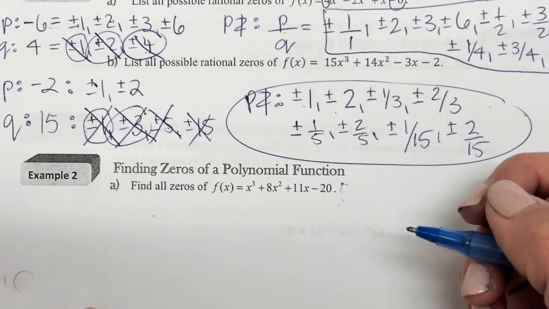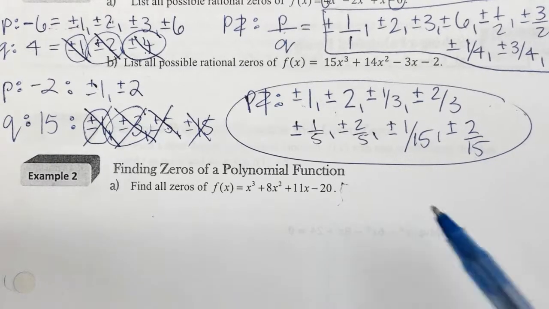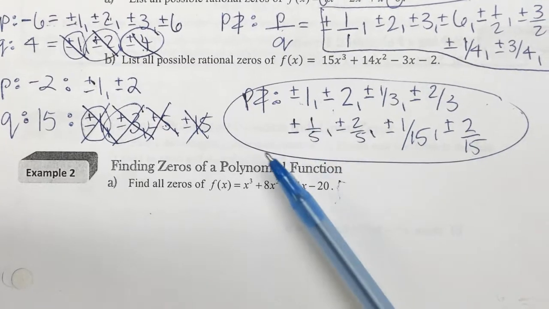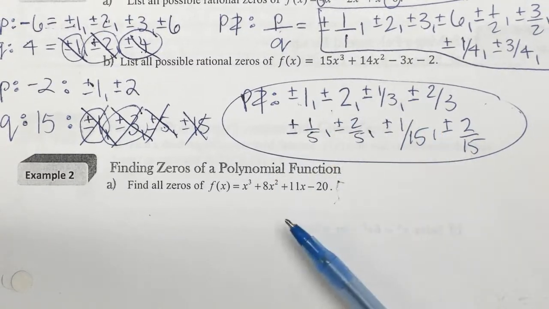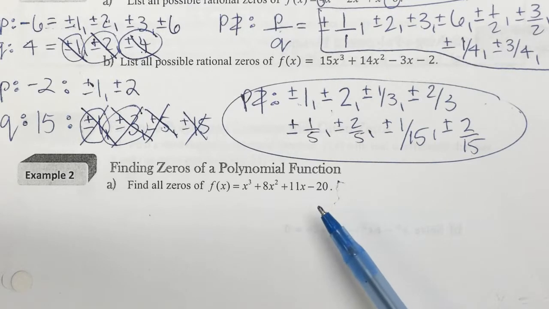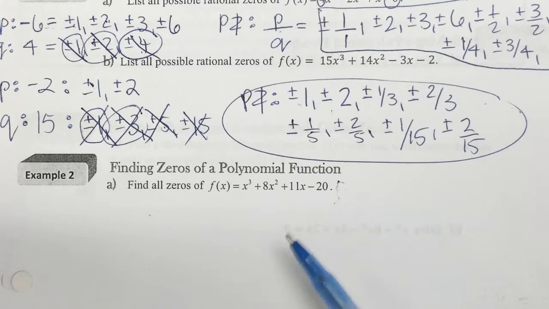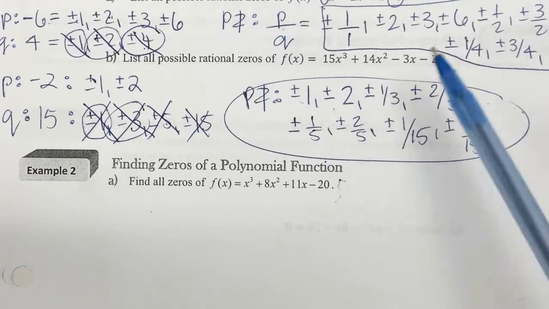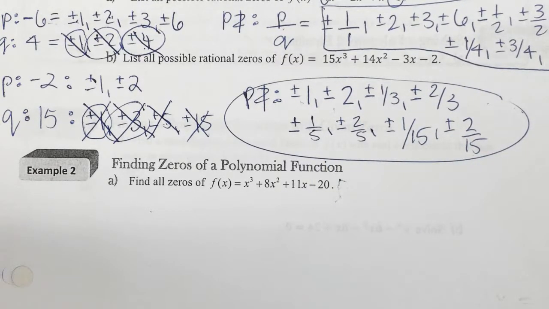So what you're going to have to do is list all the possible zeros of this first, which we're going to do. And then you'll have to go in and plug some of these in to see which one's going to give you 0 when you plug it in. Okay? So let's start by doing that. First, go ahead and find all the possible zeros of this one. So just what we did here, do on this one first. Let me know if you need help.